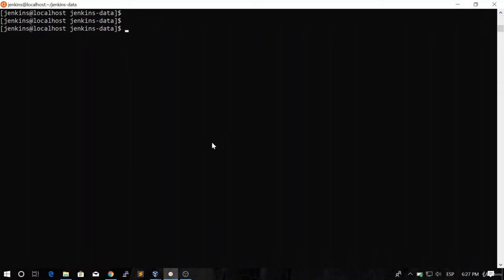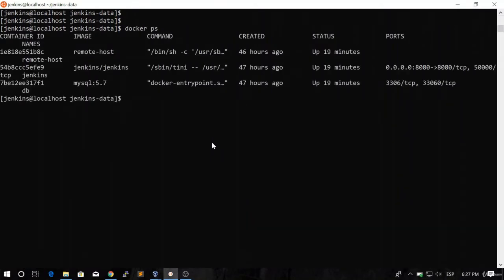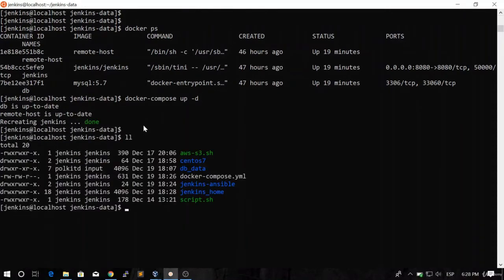which means that our Dockerfile was correct and now everything is working. But remember that we still need to recreate the Jenkins container in order to use our new configuration. So to do this, we need to run docker compose up -d, which is going to recreate the Jenkins container using the new image that we created. Please remember to run this command inside of the folder that holds the Docker Compose file. You should be at the same level as this file to avoid errors.